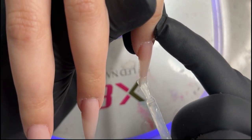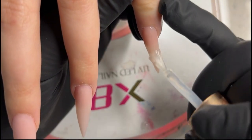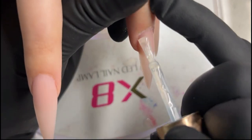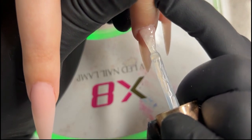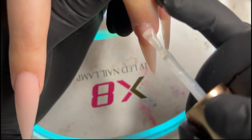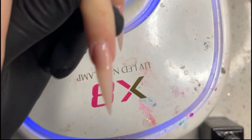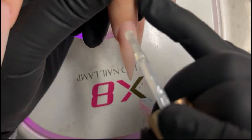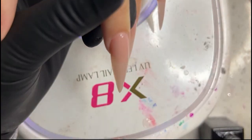Truly, I wish we could go back to this right here. Some days, this is literally what I did every day back in the day, before we had all this design, all these products, all gel. We just did nice, shaped, structured nails. Clean, crisp. And clients paid good money for it.